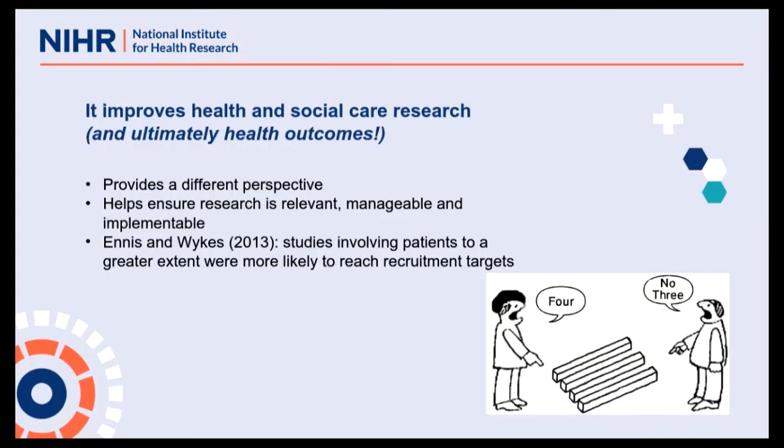On a more practical level, and certainly what you want to be thinking about when you're developing an application, it improves the health and social care research that we do. By providing a different perspective, public involvement can help you look at the research question you're posing from a different angle. It can help make sure you're addressing a question that is relevant to service users and that the outcome measures you're using are the right ones to capture that meaningful difference. It can give you an on-the-ground perspective that helps to ensure your research is manageable and practical for potential participants further down the line, that what you're asking is appropriate of them in terms of acceptability and things like that.